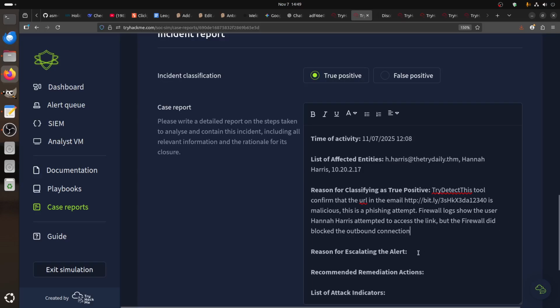Reason to escalate the alert: are we escalating the alert or not? Because it's blocked, I'm not sure.